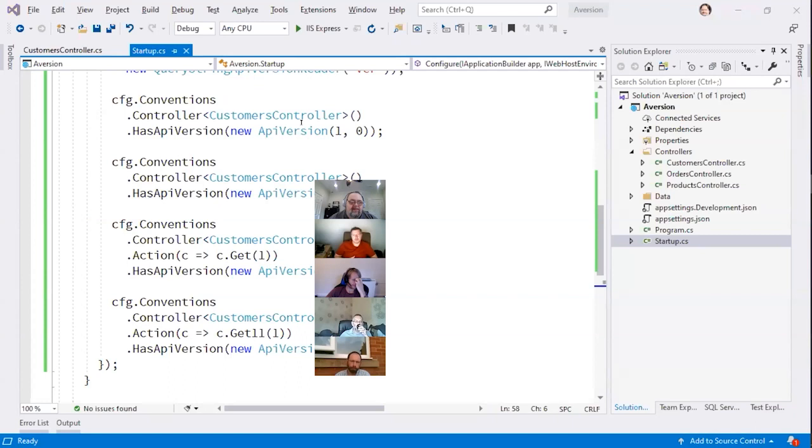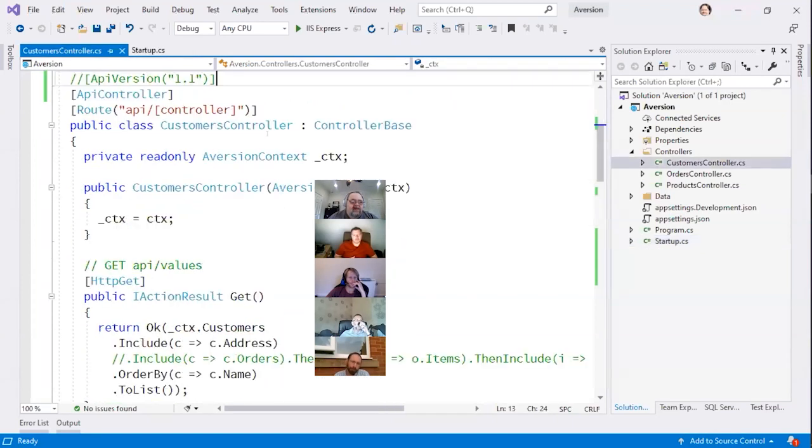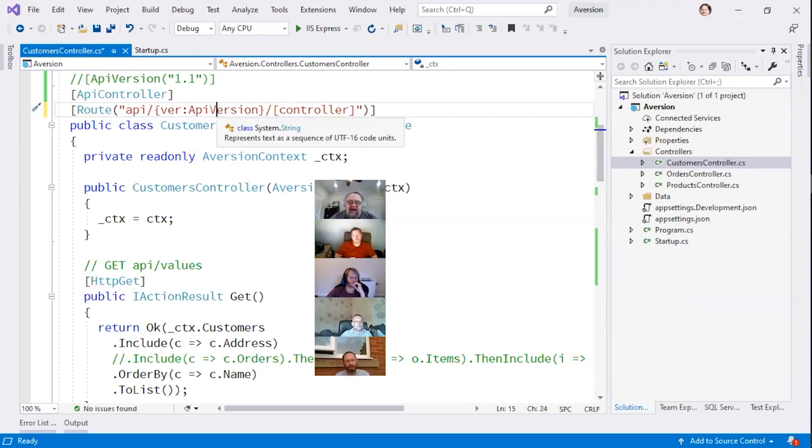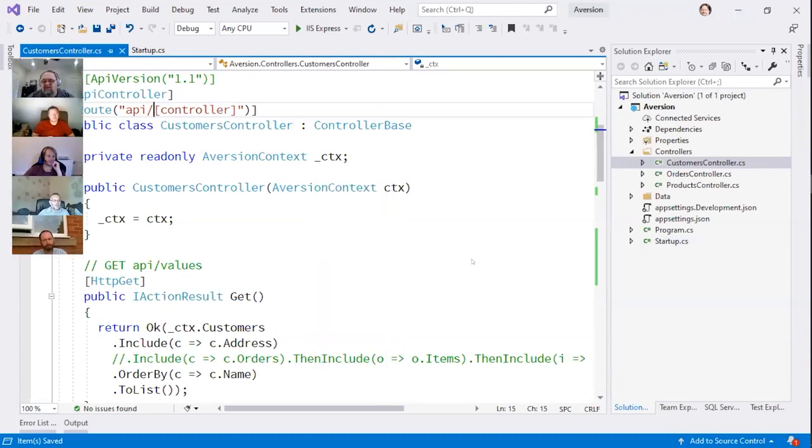I'm guessing I can't. You actually end up changing the controller here to include the other section, and it's something like ver API version, something like that. I don't think that's the exact right syntax, but basically a way that you can read the version and have it read through it. And I hate having to corrupt my routes or change my routes everywhere for this. So that's why I don't necessarily recommend them.